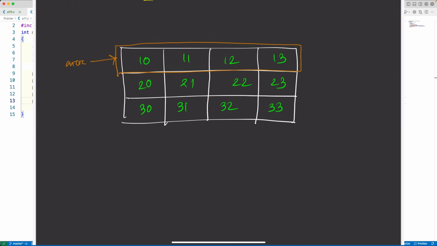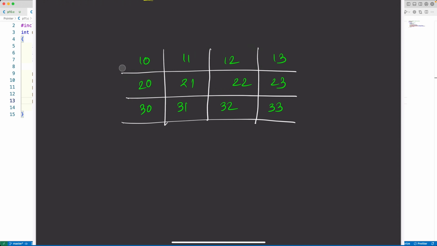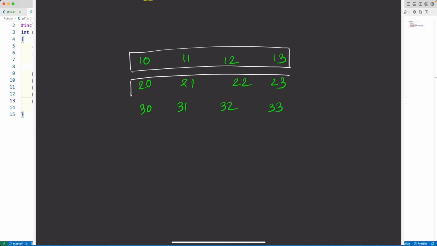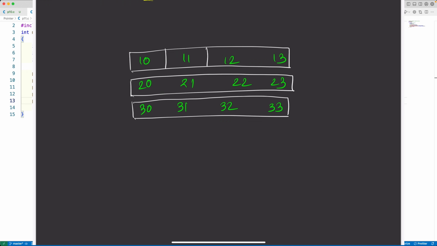Let me do it this way, I think it will help you. These are the arrays, correct? I'm drawing this diagram just to make you understand. So please try to understand what we are trying to mean.